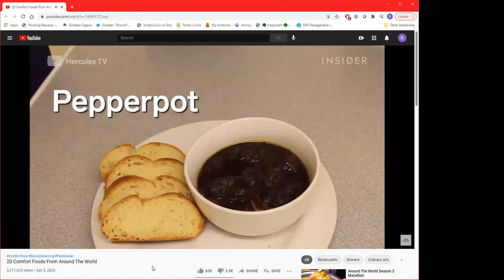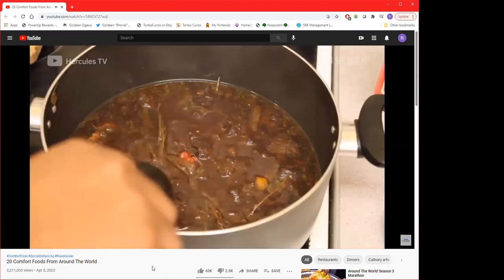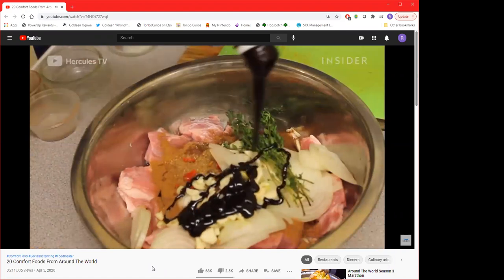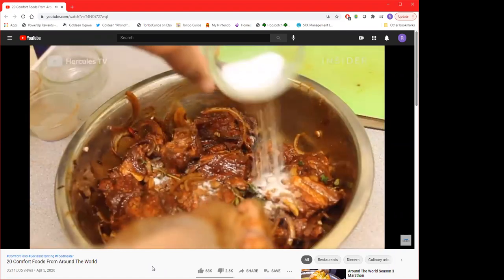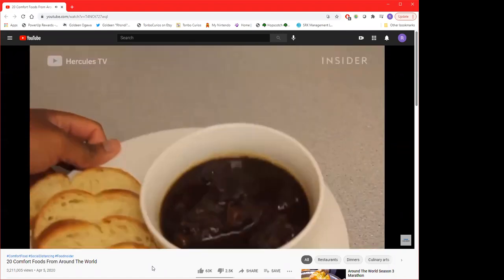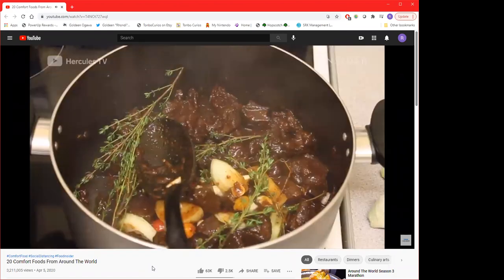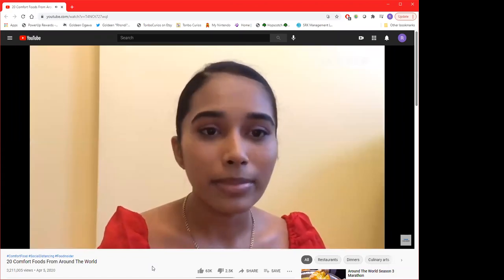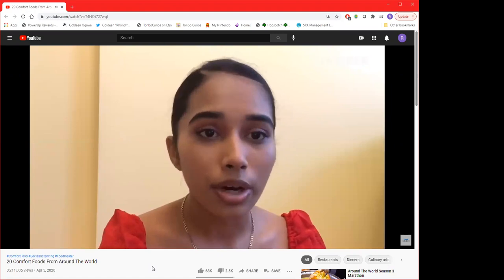My comfort food is pepper pot. It came from Guyana's first people known as the Amerindians. Pepper pot is a meal that is boiled with cassareep and spices and any choice of meat. But my personal favorite is beef. It can be eaten with anything: bread, cassava bread, rice, anything you would like. Pepper pot reminds me of Christmas time and all the family time and our rich culture in Guyana.